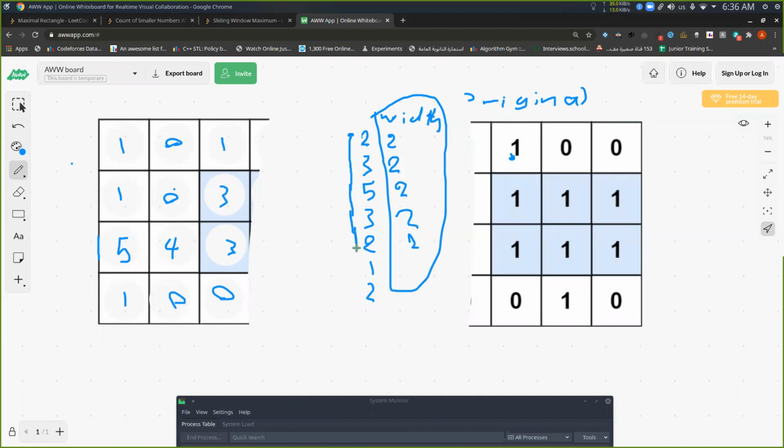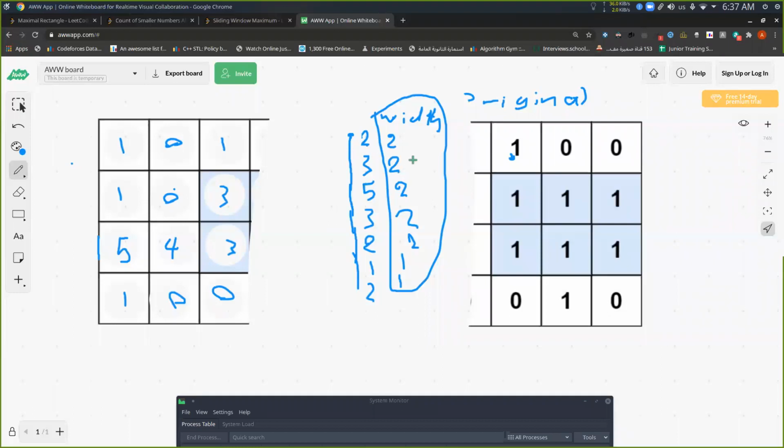So you got these widths by calculating the consecutive ones towards the right? Yes. This is how I ended up with the value of width: 1, here 1, here 2, here 2, and so on. The width is never increasing, it's just decreasing as I'm going down. That's it. Did you get it?